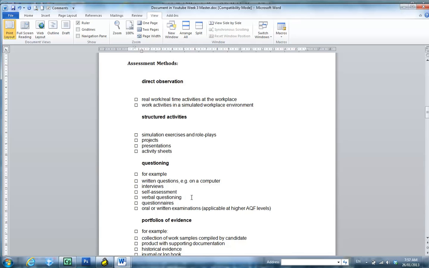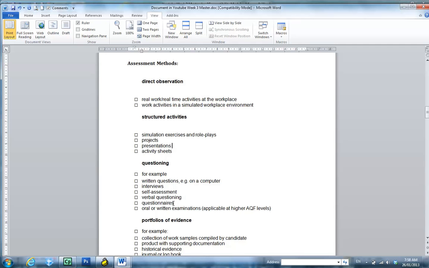But what we were after for the benchmark was the specific name of the legislation. So I can follow that up with verbal direct questioning and say, well, look, that's fantastic, but what is the name of the legislation that points to that quality framework that you're mentioning? And that way we can still attain that level of competency.